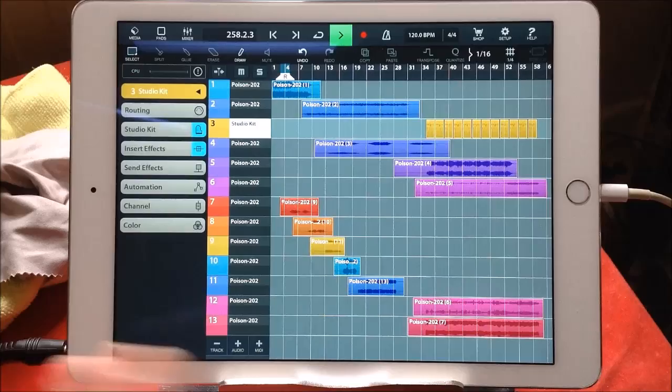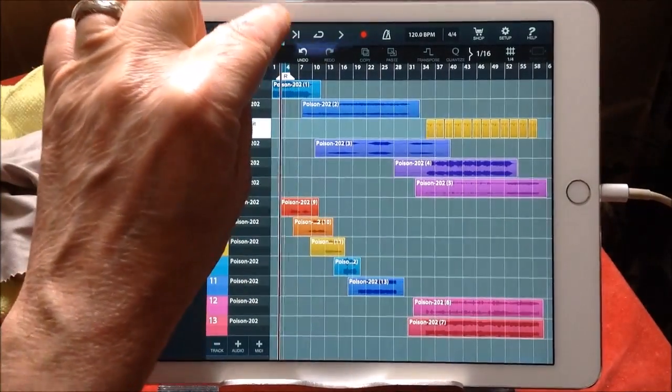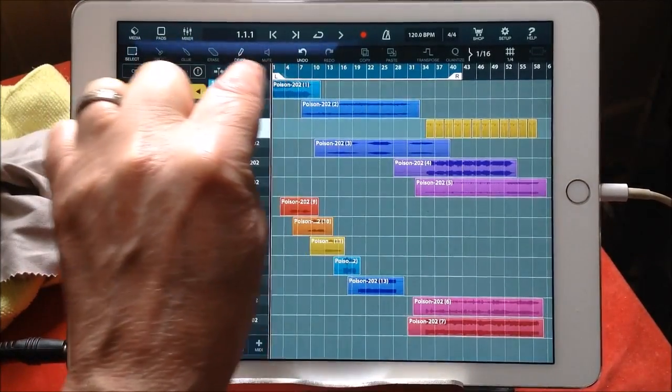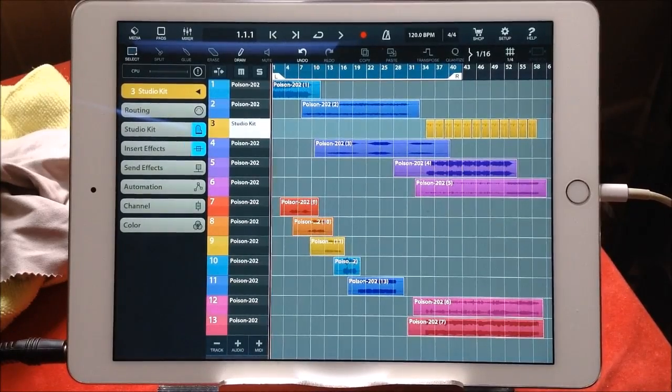Now I like to record in audio. But Poison 202 is an audio unit as well. Okay, so here we go. I'm just going to drop out the microphone and I'm going to play this thing. But this is just, I love it. The sounds are just brilliant.